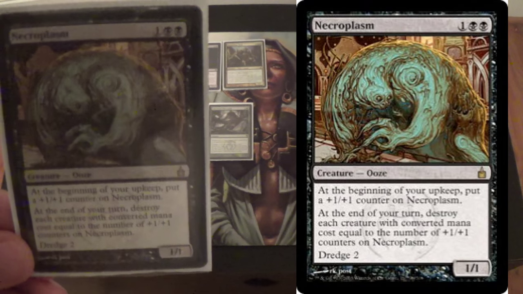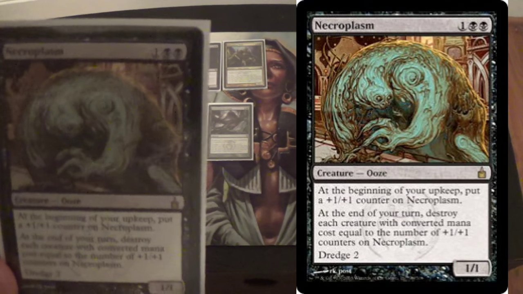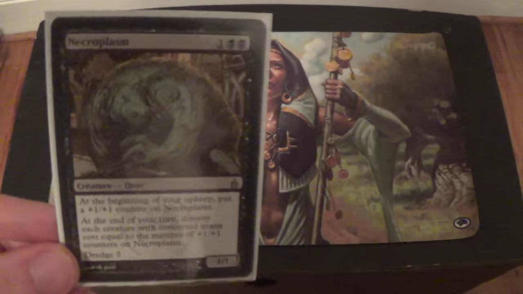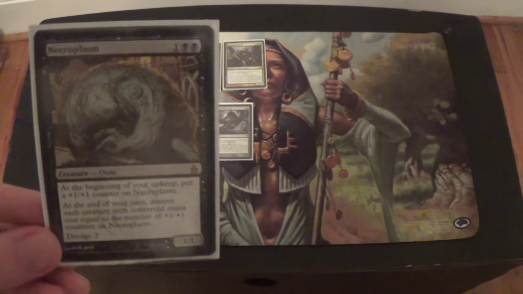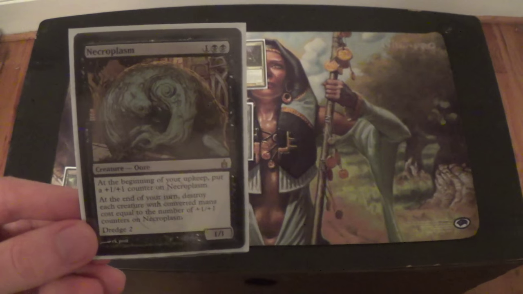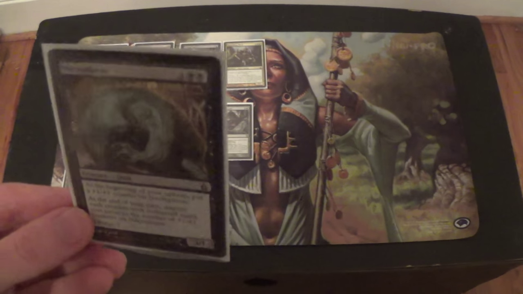At the beginning of your upkeep, put a +1/+1 counter on Necroplasm. At the end of your turn, destroy each creature with converted mana cost equal to the number of +1/+1 counters on Necroplasm. So, upside. It is main board and sideboard. Hate against tokens. Just eats them. On the other hand, you cannot cast this once you have resolved your Army of the Damned or Spider Spawning. That's a little bit of a nombo.